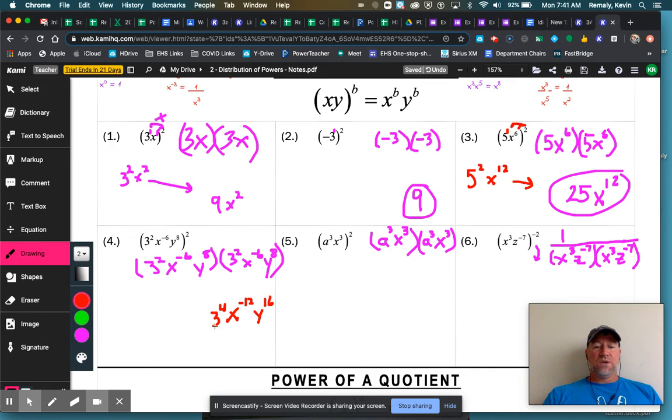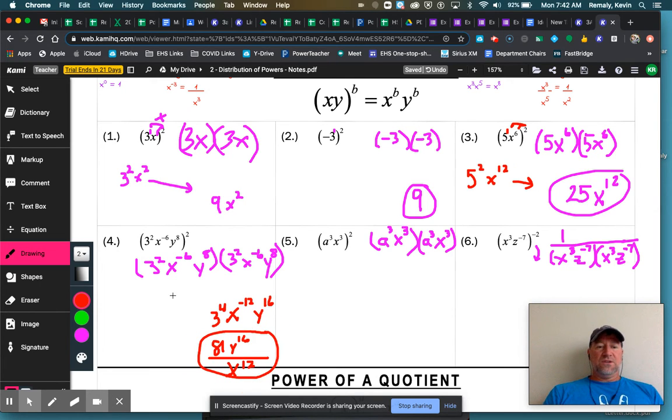Now, we know we cannot keep our answer like this because we have negative exponents. And really, it's good to simplify the 3 to the 4th, which is 3 times 3, which is 9. 3 times 3 is another 9. And 9 times 9 would give us 81. So I'm going to put my 81 here. I know that I got to move this guy downstairs, so I'm going to make a little line here. I'm just going to write my x to the 12th. Once it moves downstairs, it's now positive. And this y to the 16th can stay upstairs with the 81. And that would be our final answer right here.